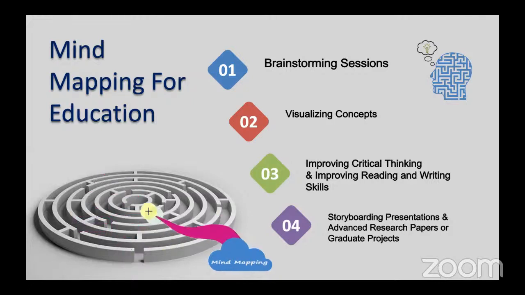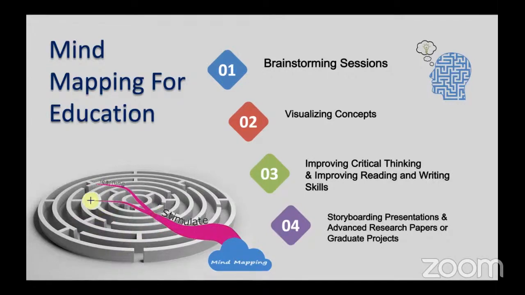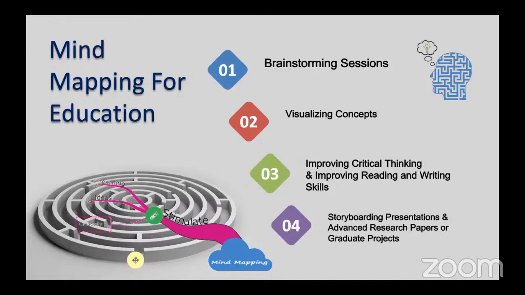If they are using different pictures while preparing, and the teacher told them how to create the mind map, then at the time of examination or at the time of presentation, they can recall all the information by the pictures and by using the colors. So a color scheme is also very effective, using different types of colors for different types of branches.